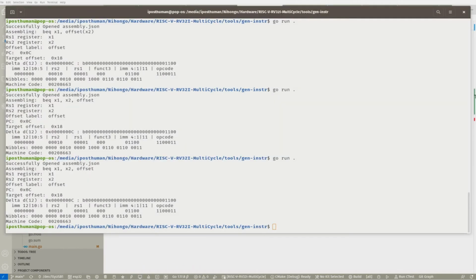So I'll bring that up. We'll come over here and run that. And the last thing my assembler does is actually copies this to the clipboard. So there's our machine code. There's that opcode we saw. Here's our swizzled bits here and here. Here's RS2, RS1, and then there's the branch on equal, which is all zeros.